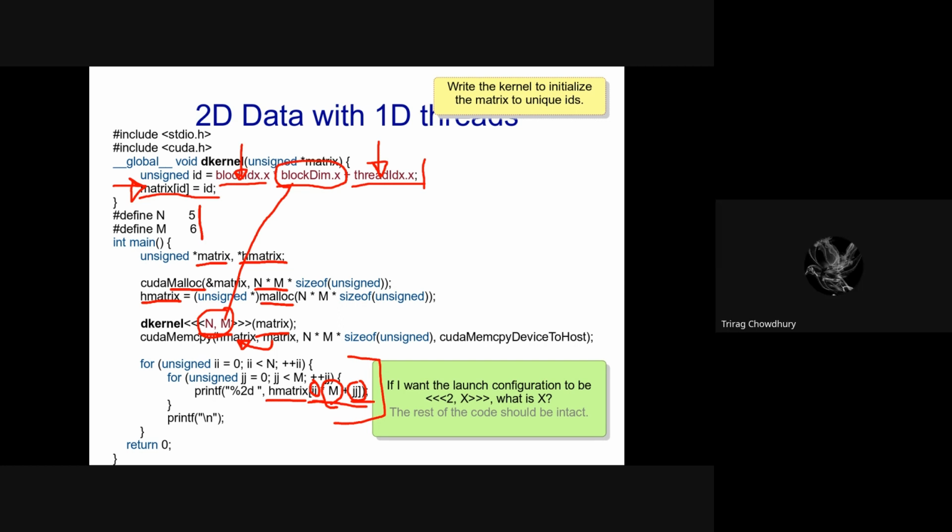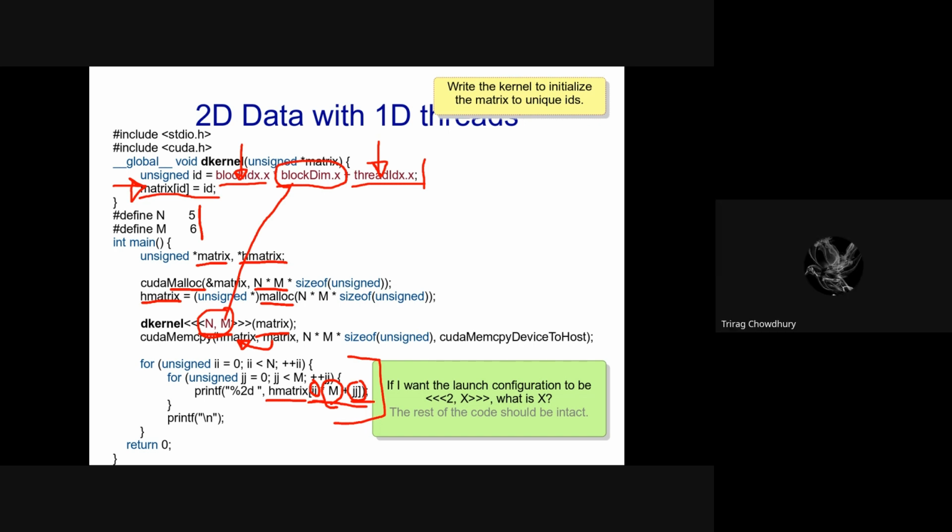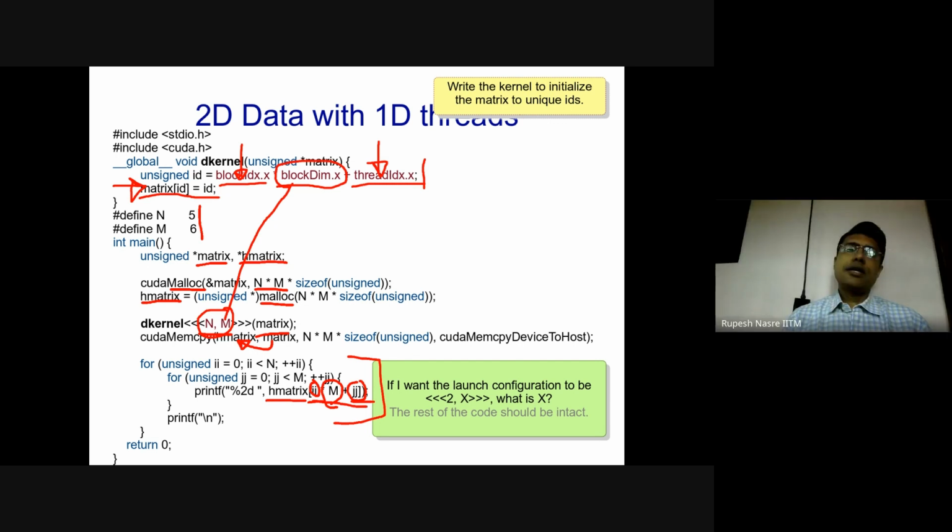Sir, a small question. All these thread blocks can be on the same card or it can be distributed across different cards? I mean, blocks. Sorry, I didn't understand. So what gets distributed? The blocks I'm defining, does it have to be on the same card or can it be on different physical cards? I see. Okay, so let's understand this a little bit.